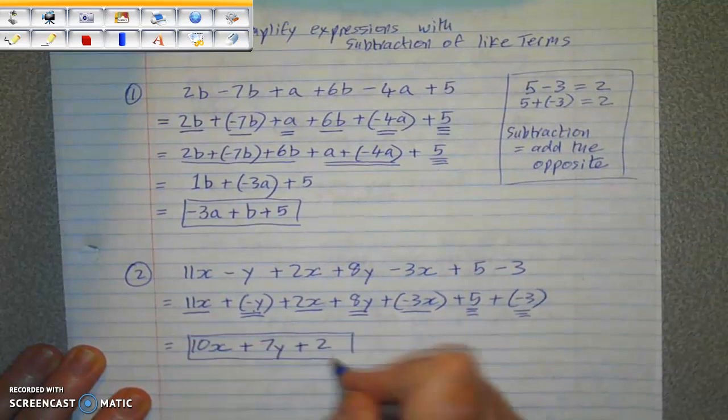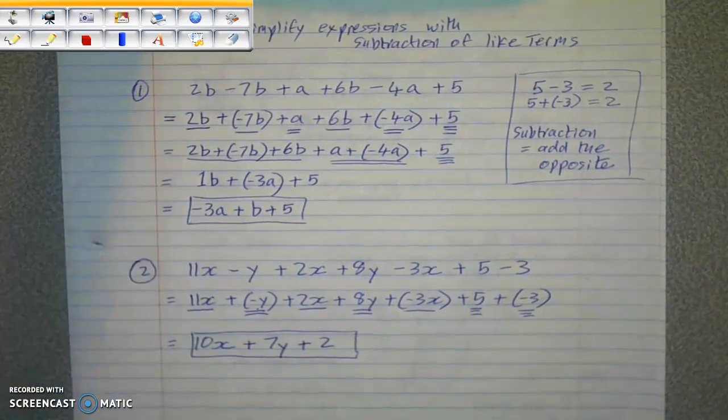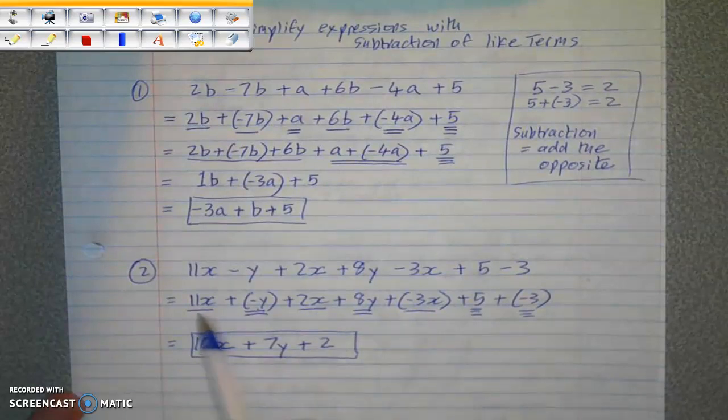Now, you guys will notice that on the second problem, I didn't write out the line where I gathered them all together. I just kind of did that in my head as I went across. And I'm fine with you guys doing that. I think it is very helpful to do the underlining though, so that you can see what you're adding together. So I would definitely advise you to do the underlining. I'm going to assign you 6 of these problems in Formative today. So please type in the answers to 6 of these problems in Formative at the end of your math session today.